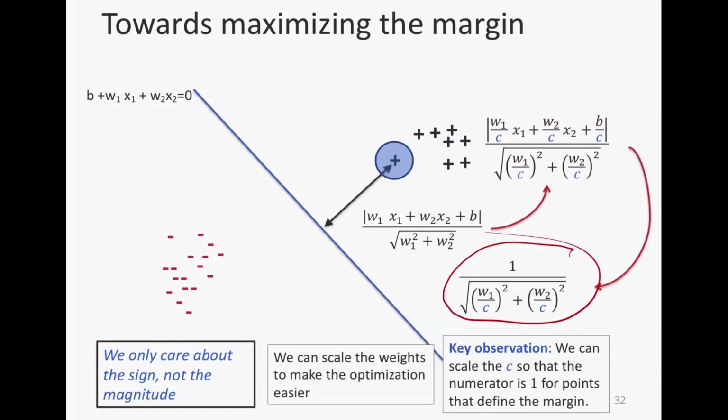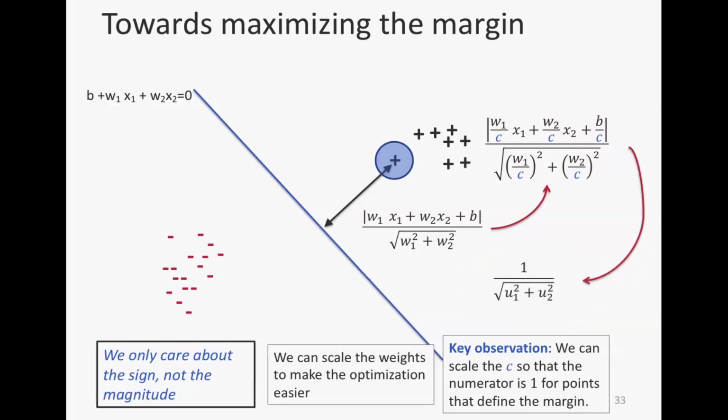So far, so good? Now, I said I want to learn W1 and W2, right? Instead of learning W1 and W2, what if I, by default, try to learn W1 divided by C and W2 divided by C directly? It's just a number, right? W1 divided by C is a number, W2 divided by C is a number. I don't need to have the C lying around. I can just call it U1 and U2. U1 is W1 divided by C. U2 is W2 divided by C. And now my goal of learning is to find that U1 and U2. If I found U1 and U2, then I'm done. I found the margin.